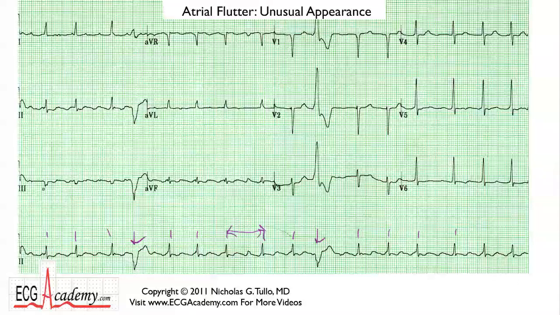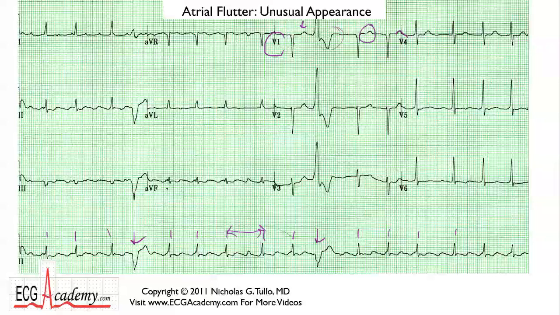When you start to look for atrial activity, you'd say, oh, I know, Dr. Nick said look in V1. You really don't see anything that looks like a nice P wave. In fact, this, which you think is a P wave, is actually the T wave from the previous beat, as is this. And you don't see that here because the PVC throws a T wave off, but this is the T from this beat. So these are not P waves, they're T waves. And in V1 and V2, you really don't see any kind of atrial activity that you can hang your hat on. But again, you have to use your imagination.